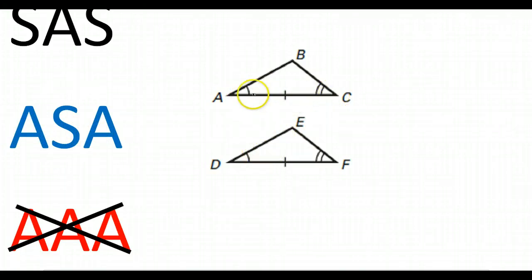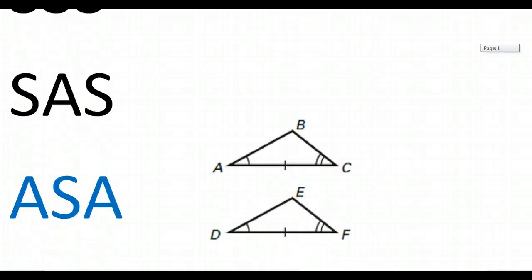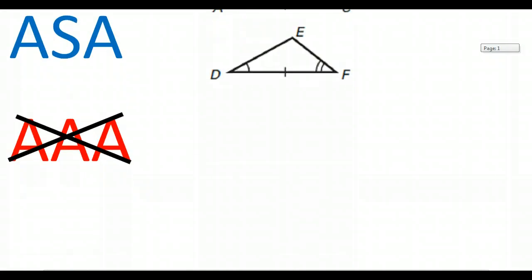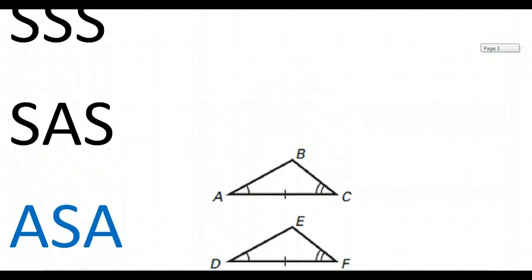Just like when I make the letters angle, side, angle, the side has to be between the 2 angles. So if I have 2 angles and the side that's right in between them congruent to 2 other angles and the side that's right in between them, those three pieces of information, the angles, the sides, and the angles, once again, that will be enough information to prove that the whole triangle is congruent. Okay, so far we have side, side, side, side, angle, side, angle, side, angle. We tried angle, angle, angle, but that didn't work. Is there anything else we could come up with by rearranging these letters?